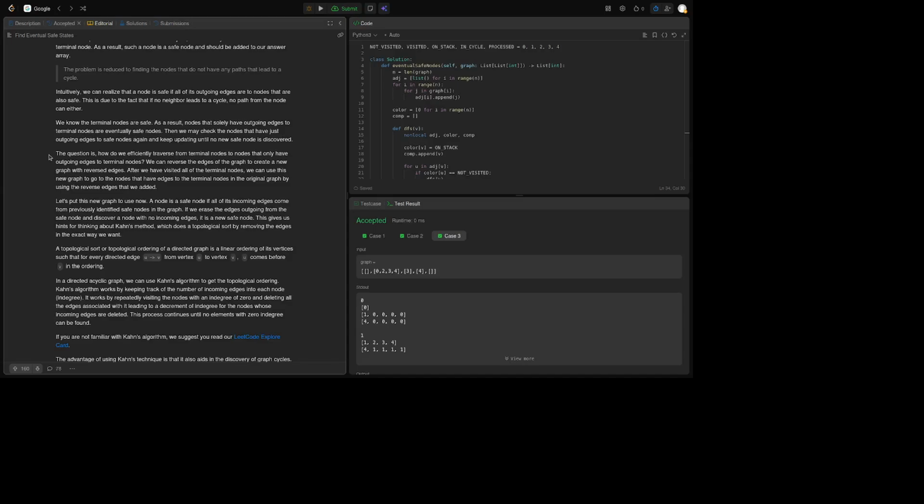Oh, so you start at terminal nodes and then you look at their parents. So you mark terminal nodes, right? The ones that don't have outgoing edges. And then you look at parents, and if parents go just to marked nodes, okay, then you can add the parent of the node there. Okay, that's a little simpler.